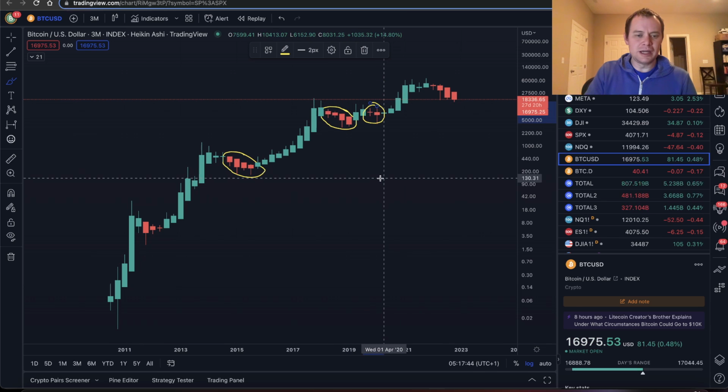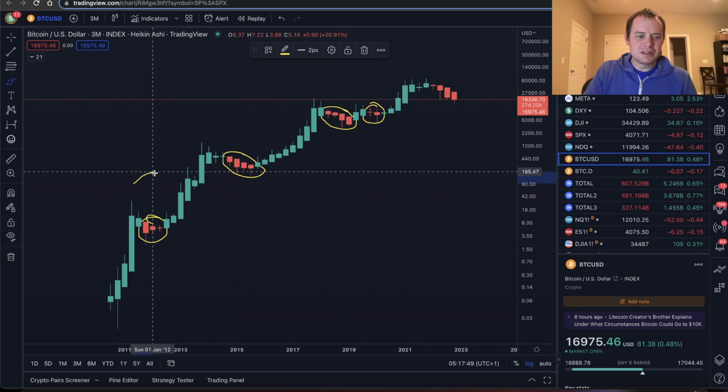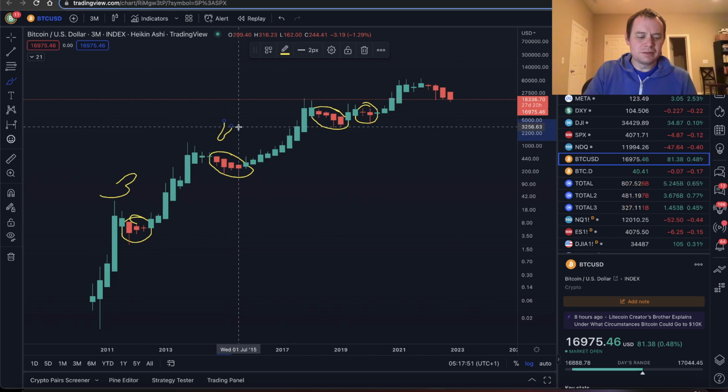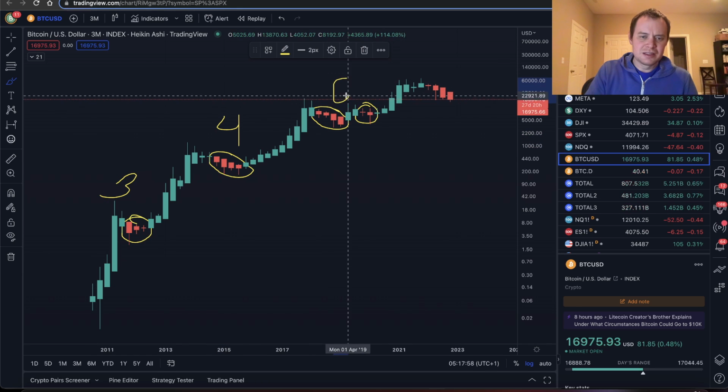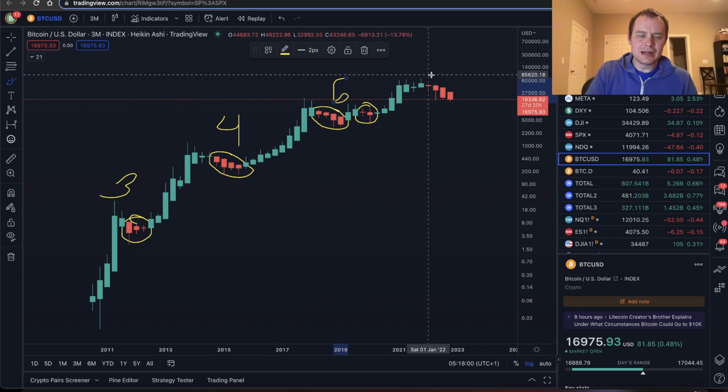We still got 2 more later on. Right? So here we had 3, right? So here we had 3. Here we had, it's hard to draw on this because it sort of lines it up to the grid or whatever. Here we had 3, here we had 4, and then here we had 6 before we actually, really got into the bull market. But you'll notice that the last 2 had 4.